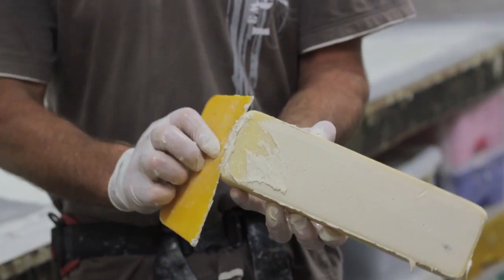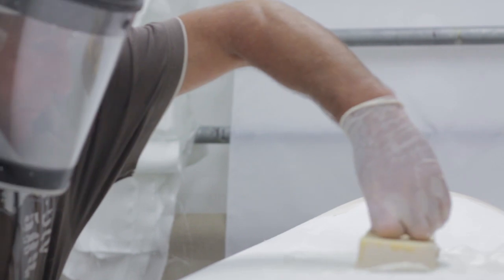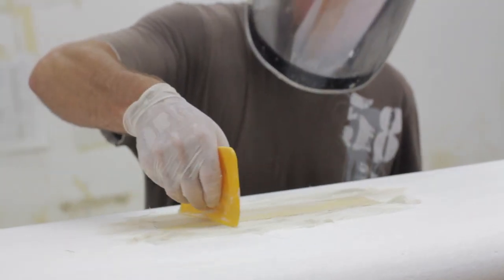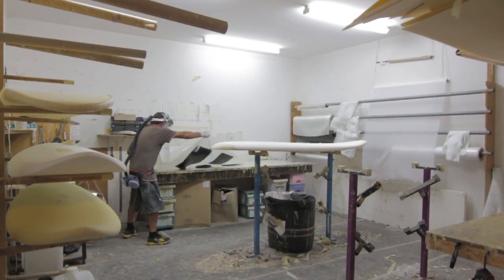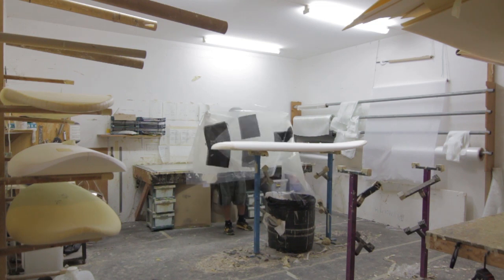There's a high density deck block that goes in where the mast track's going to be routed in the next stage, and that's basically cradled in with a layer of 6 ounce cloth, and then we put a carbon patch over that to make a rigid area, because obviously this area gets a lot of pressure and banging across chop, landing from jumps and all sorts of stuff.